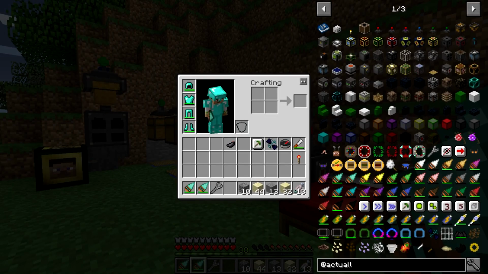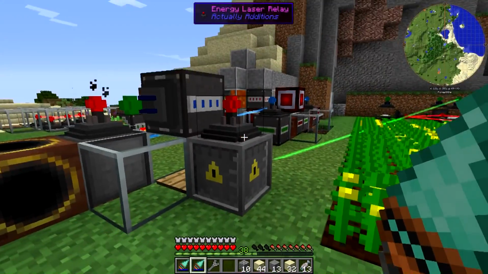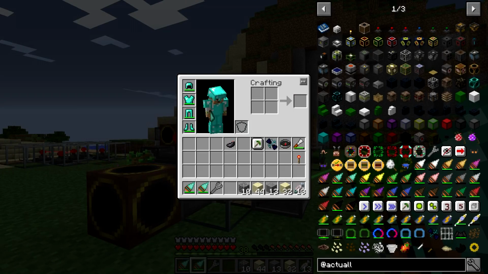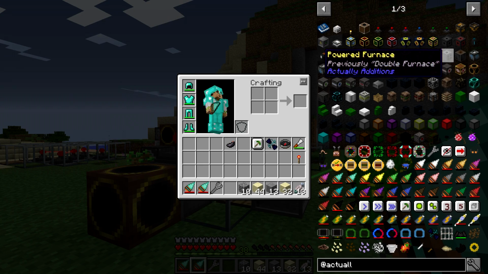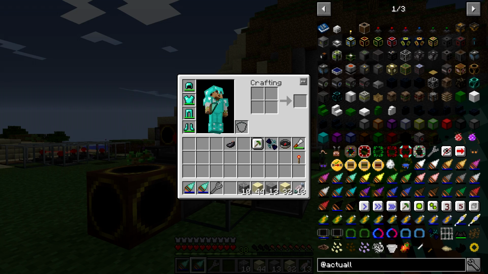It was a lot shorter than I thought it would be, mainly just because a lot of these episodes cover a lot of blocks together. You know, when you're setting up the farm and all this, this covers a lot of blocks that are in ActuallyAdditions. And there are just kind of a lot of miscellaneous ones that don't need explanations. You don't need an explanation on the item repairer. You don't need one on the auto breaker. We've used things similar to these, but you don't need a specific explanation on many of these things.